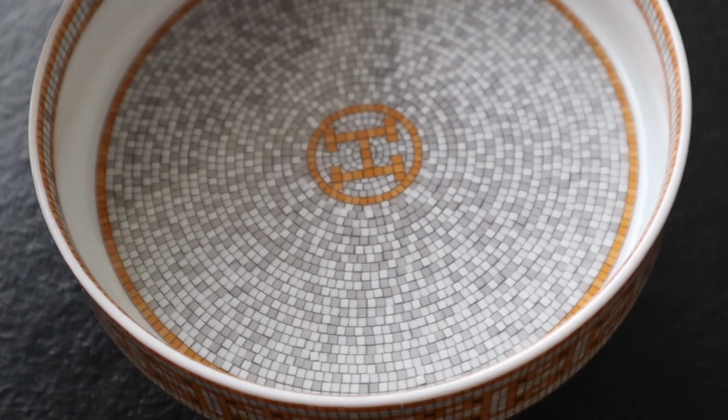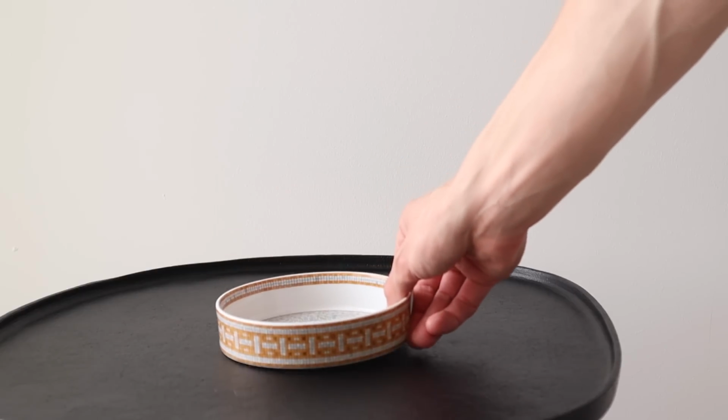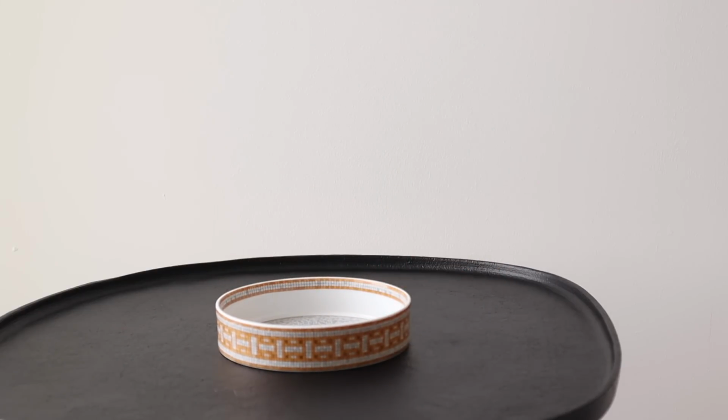This is a tiny bowl that I wanted to get to have on my nightstand, or maybe my entryway, just to put things like my wallets, cards, keys. At night I could put things like my jewelry, my favorite lip balms in here, and I love the shape. I don't really know how you would use this for eating because it is technically part of the tableware line, but I thought it would work much better as an actual home decor piece. It's something that you could even put on your coffee table.